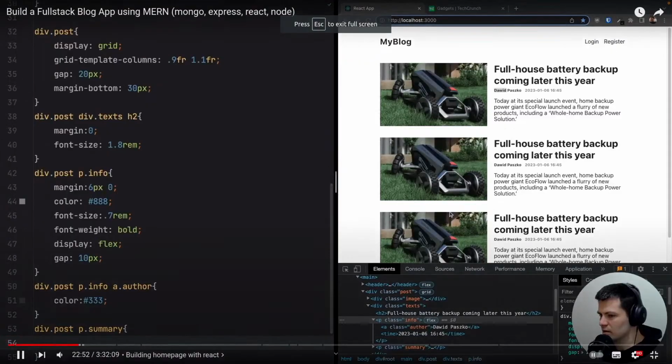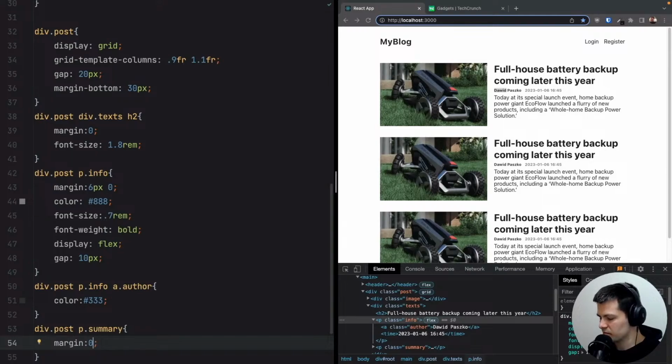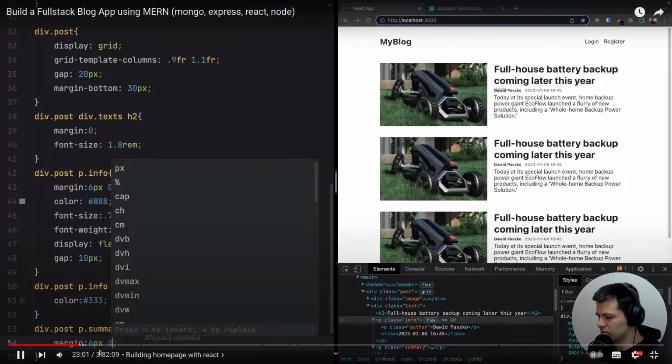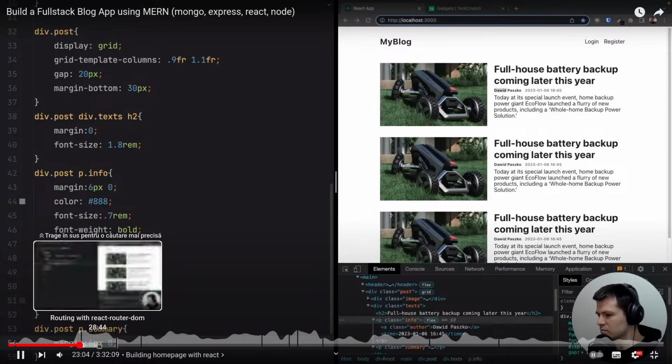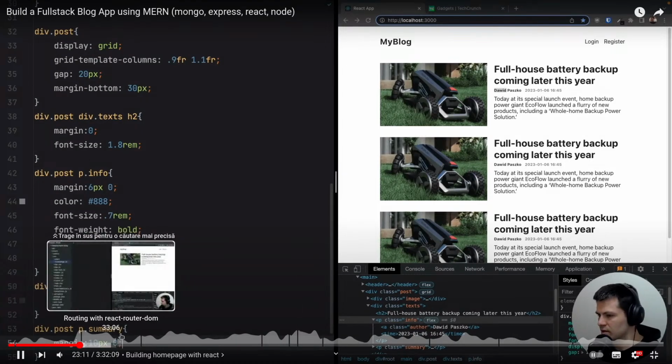Summary of the post. And well, let's do margin. Let's try with 0. Let's do 6 pixels from the top and the bottom and 0 on the sides. That I think that's too little. Let's do 10, and that's better.